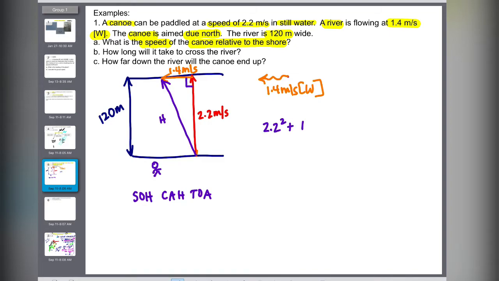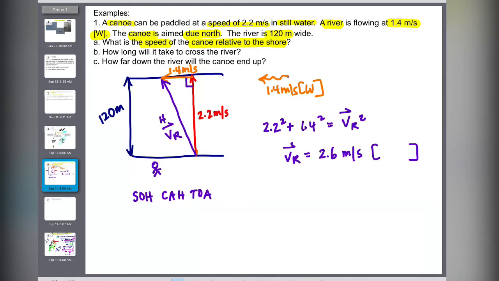Right? So I'm finding the hypotenuse. So 2.2 squared plus 1.4 squared is going to equal, okay, I didn't label it properly. I'm going to call this VR. We're still talking about velocity, so the resultant velocity. So I'm using the hypotenuse, the Pythagorean theorem. Punch it in, 2.2 squared plus 1.4 squared. Take the square root. So my VR works out to be 2.6. I keep 2 significant digits, so I'm going to round it to 2.6. The unit is meters per second, and I hope you know you're not done because you need the direction.